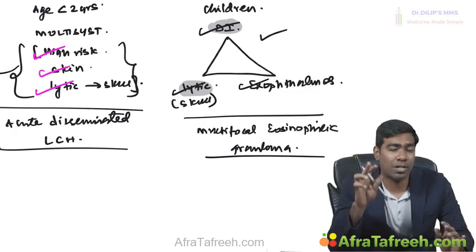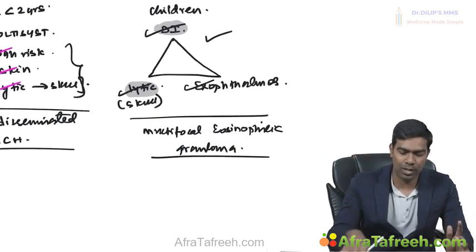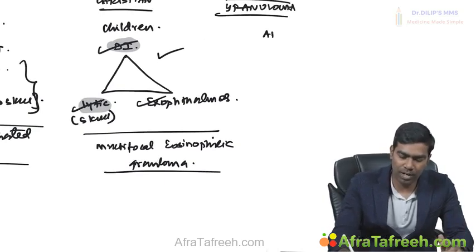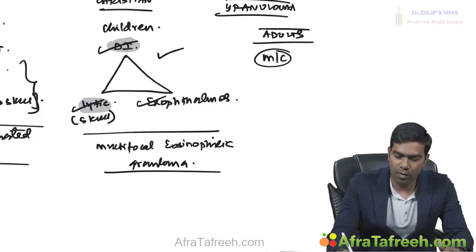In the modern era, this can be put under multisystemic involvement with low risk. It's not high risk because your liver, spleen, bone marrow is not involved. So it's low risk, so it might not need intensive therapy, and they may even go for spontaneous remission. You can understand the relationship as well. And eosinophilic granuloma is very common in adults. And again, the most common organ involved in eosinophilic granuloma is the bone. Very simple, it's a single system. Only one thing is involved, that is the bone. That's it, nothing else. Because bone is the most common organ involved.